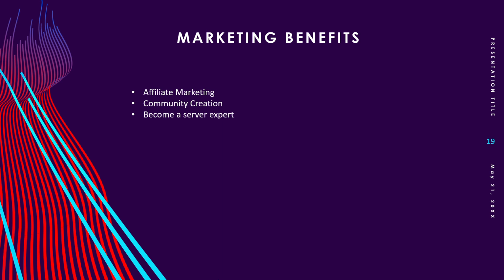So the marketing benefits for Mastodon are affiliate marketing. While the structure is similar to a mashup of Twitter and email chains, there are still influencers on the smaller social sphere. Community creation. One of Mastodon's shortcomings at face value is that there is a lack of users in comparison to other social media sites. However, this can be used to get one's foot in the door early as it grows and becomes a major influence, or have a strong foothold in the early days before it takes off. Or one could use this to become a server expert. With 8,000 servers and counting, one can still create their own Mastodon server and begin posting their content. Over time, this could parlay into a serious career in the IT department.